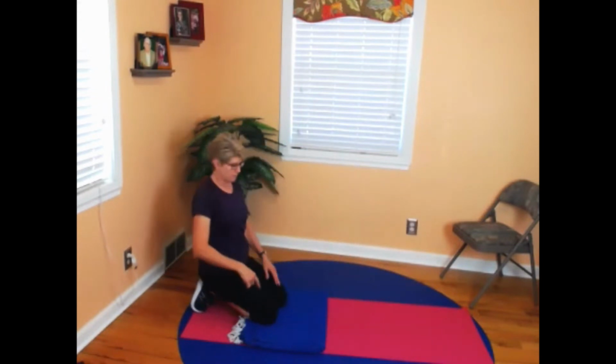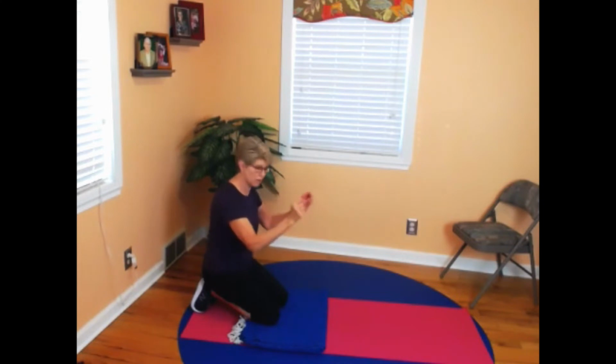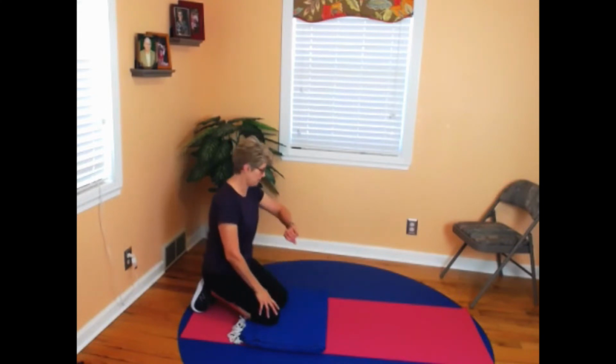Rest it out. Shake it out a little bit. So we have 30 more seconds, up to you. You can do some more push-ups. Again, you can use the chair if you want, or I'm going to come into a forearm plank.